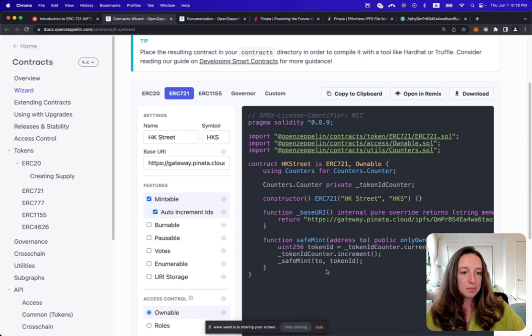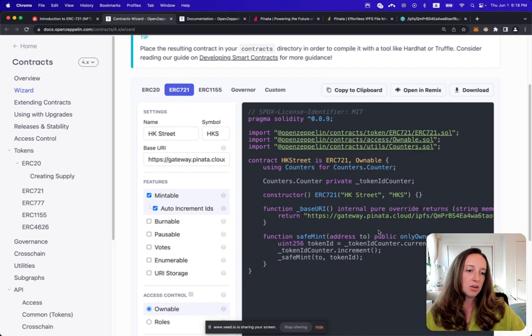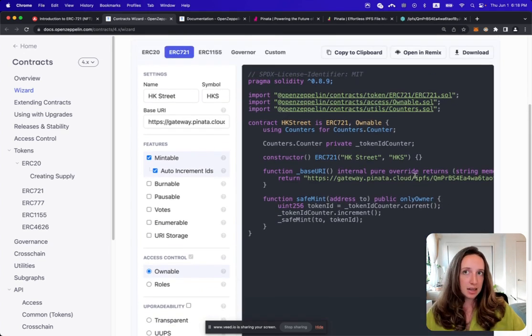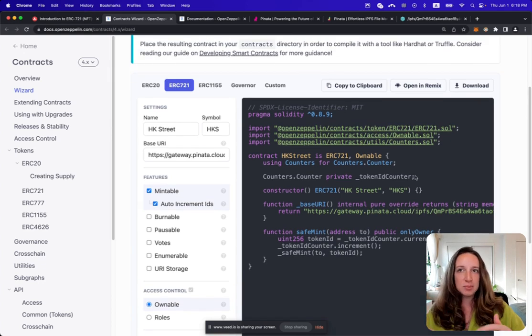If you wanted to make it a public mint, then when we open up Remix and continue on the next step, you're going to want to delete the onlyOwner tag here. That would make it so that anybody can mint NFTs from your collection, but that also means that anybody could mint all of your NFTs and take all of the work you've done. So if this is something very official, obviously be careful. Like anything you put on a public chain, it's going to be able to be taken advantage of by other developers and by smart people. So it's always best to be safe when using these identifiers.